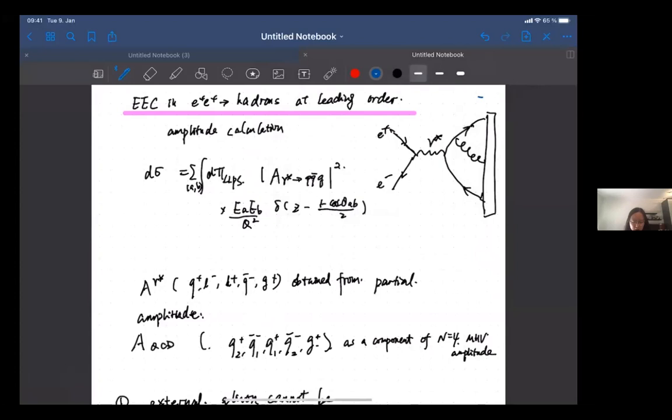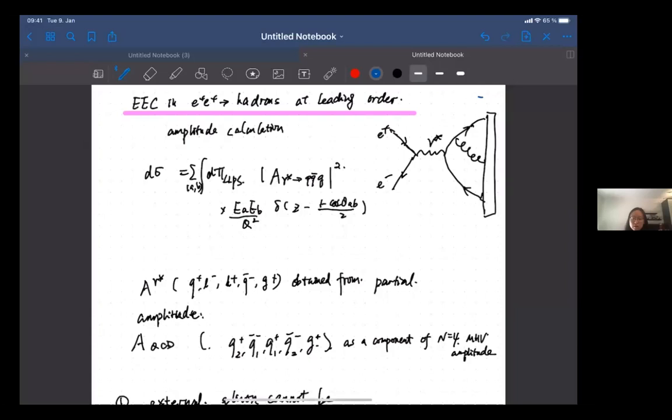In order to get a bit more familiar with this observable, we would like to do a leading order computation of an energy-energy correlator, namely EEC, in e+e- to hadrons. What I mean by leading order is that we have a 2-to-3 process where we have a pair of quarks and a gluon in the final state. Because at the Born level you only have two particles, the momentum conservation in the center of mass frame tells us the two particles entering the detectors must be separated by 180 degrees. That just gives us a delta function, which is not interesting.